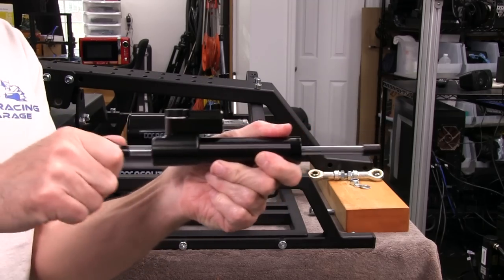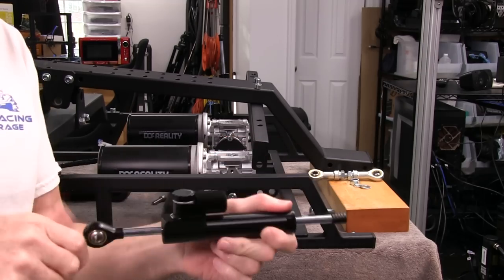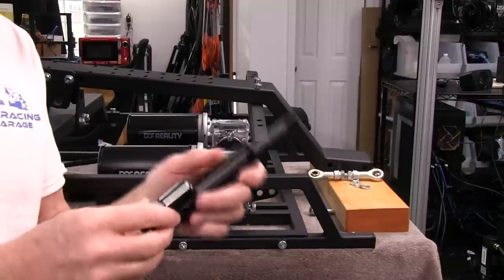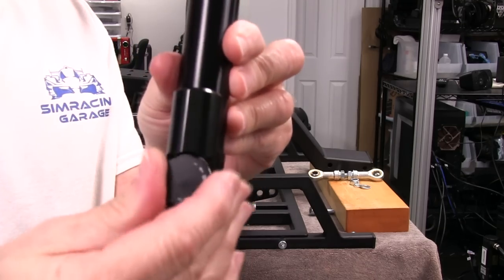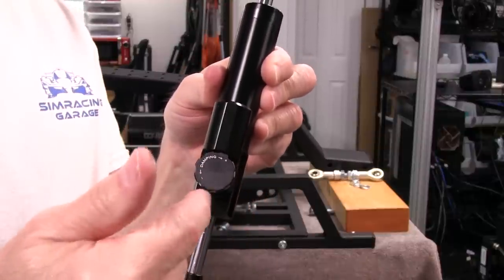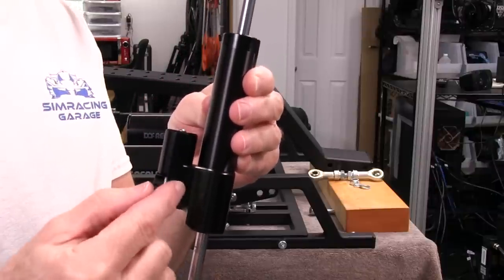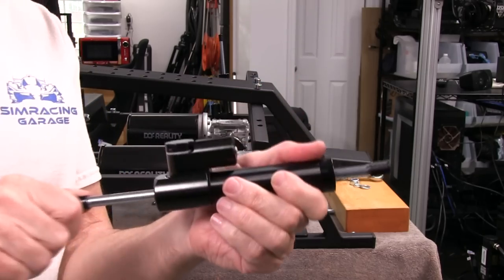So you pull it in and out like that, and it just helps motorcycles stay stable at high speeds on the front steering. And it doesn't take much effort to actually move this, so it's not going to add too much on the minimum setting. But of course, we can actually turn this valve here. It's got a little valve dial or knob. And the more we turn it clockwise, it screws in a valve that's internal to this and closes down the orifice, or the hole, or whatever it is, to limit how fast that fluid can travel through it.